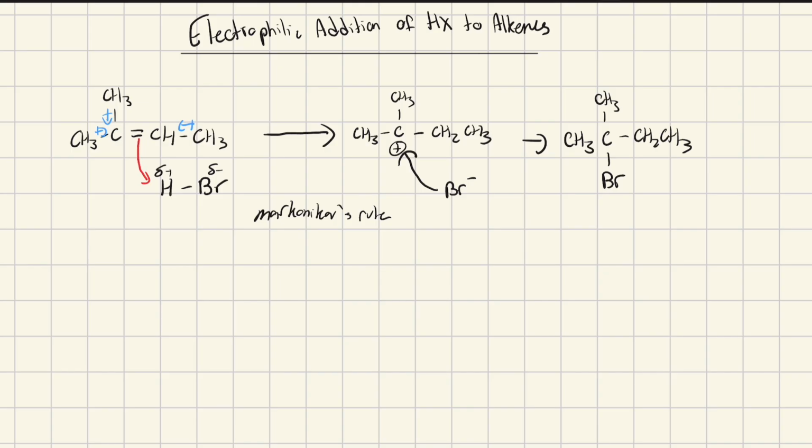Now, one thing you want to look out for is if you see something similar to an ROOR that's involved in our reaction. This is a shortened term for a peroxide. And when we have the presence of a peroxide, our electrophilic addition is going to go anti-Markovnikov's rule. So if you think of Markovnikov's rule, where we're going to get the more stable carbocation, for the anti-Markovnikov product, we're going to have the bromine attached to the less substituted carbon. And this will be labeled in another video, but essentially with our peroxide, our mechanism is going to change to a free radical pathway rather than just the simple addition that we're doing here.